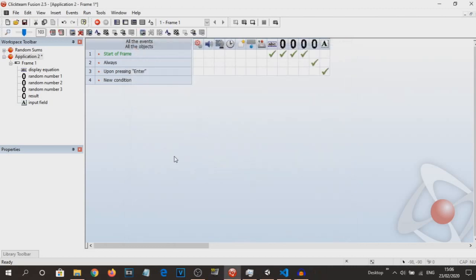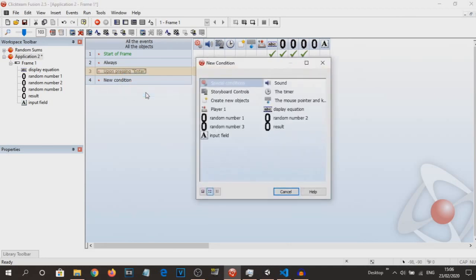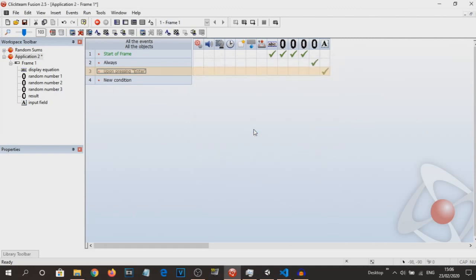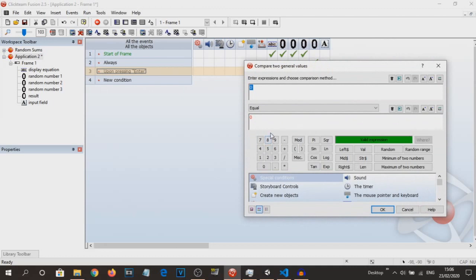But if underneath pressing enter, we insert, go to special conditions, then go to compare two general values. Now things start to get interesting. So, up here, what we're going to need is our input field, the edit box, basically.